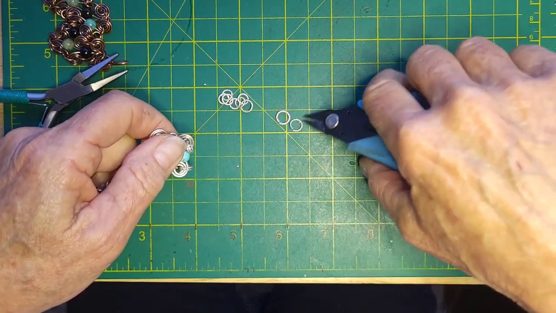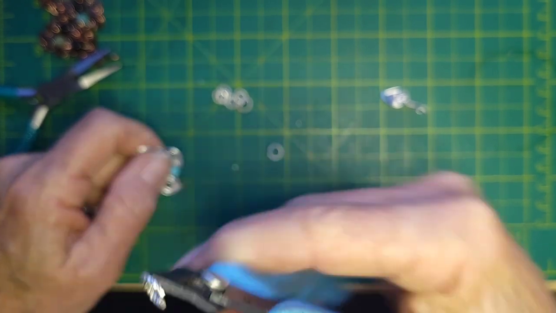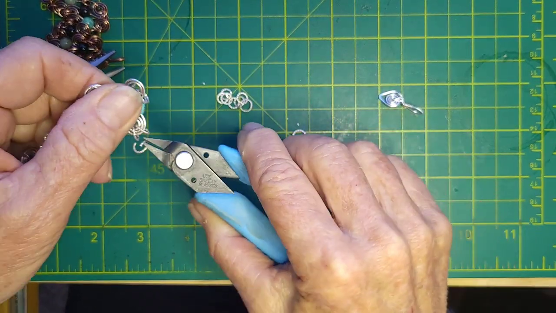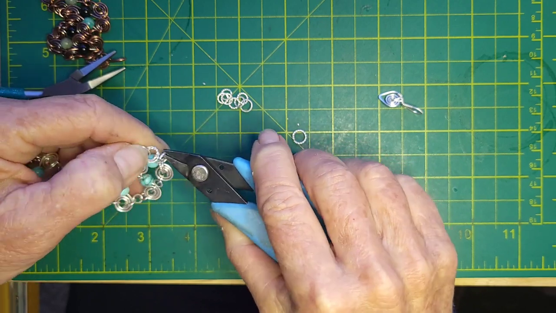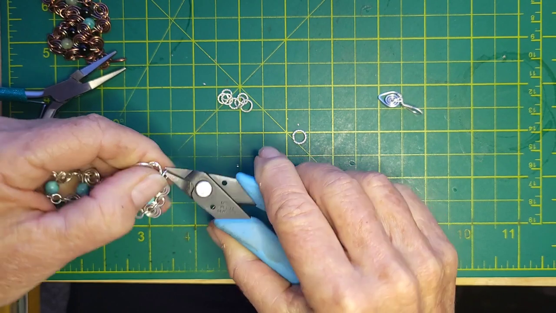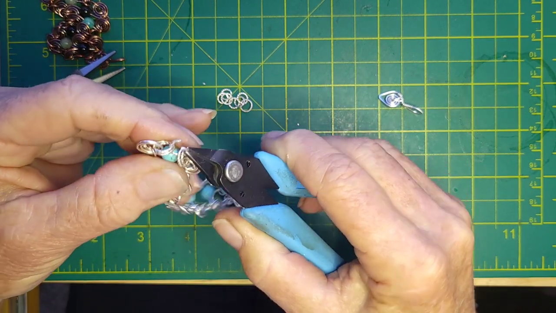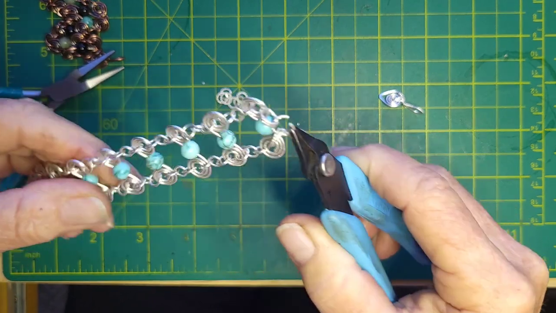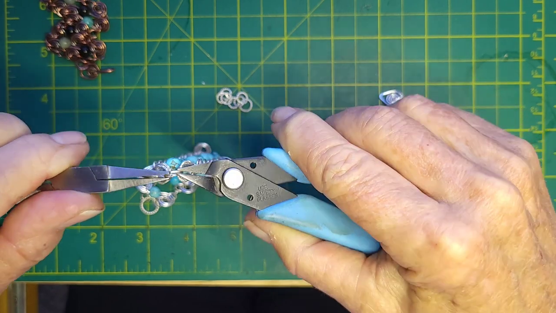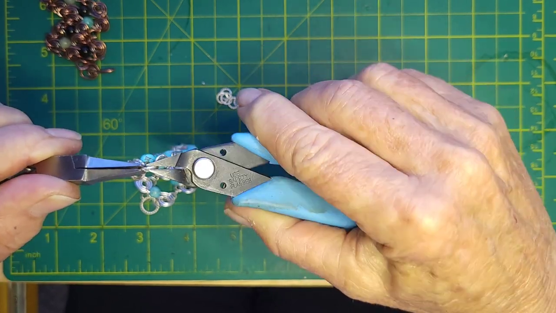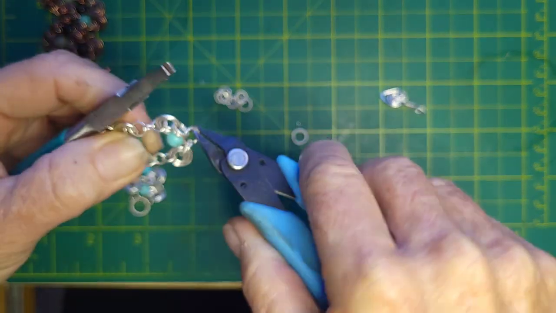So now I've cut myself a bigger one, just a little bit bigger, that I'm going to be attaching. And so now I'm going to run two more through here. And this is why we need bigger rings. I'm hoping that's big enough. It looks like it is. And I'm really, really making sure that clicks in there.